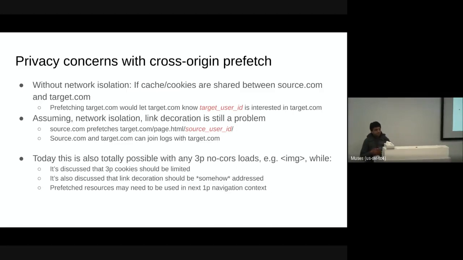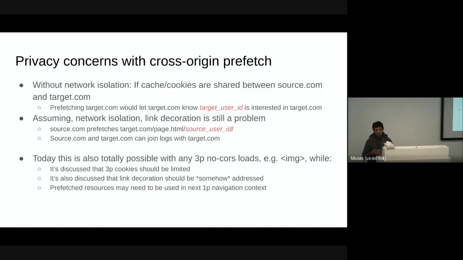There's the network isolation work that Chrome is doing. There's a session tomorrow, I think, at 10 a.m. Network isolation basically separates the disk cache within Chrome based on the top level origin, and that helps a little bit with the fingerprinting problem for prefetch.